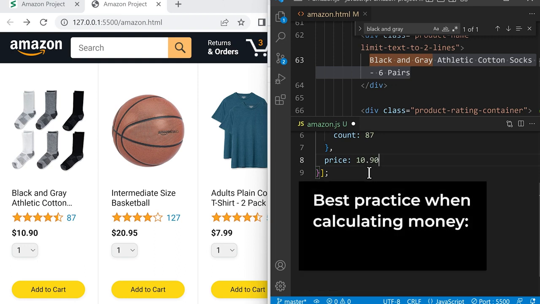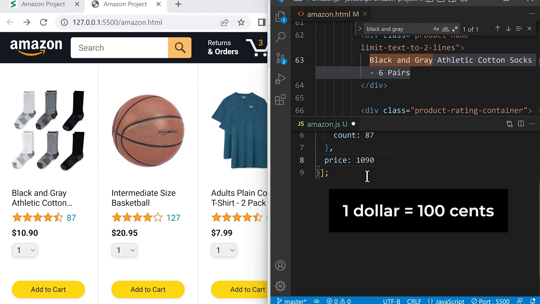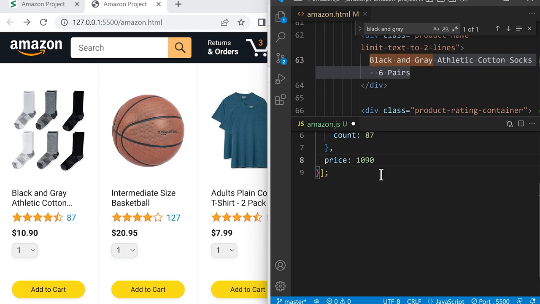So a best practice when calculating money is to calculate in cents instead of dollars. So for this reason, we're going to save the price as cents. So we'll save it as 1,090 cents. As a reminder, $1 is equal to 100 cents. And because we're saving in cents, it's helpful to rename this property to priceCents instead.